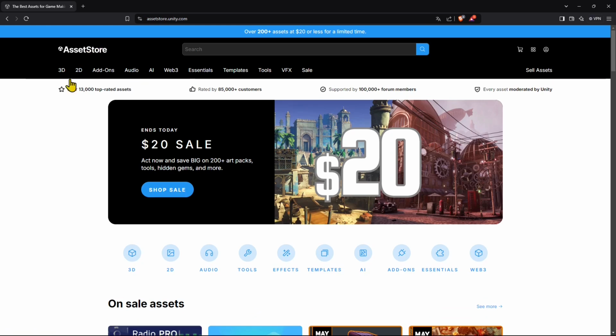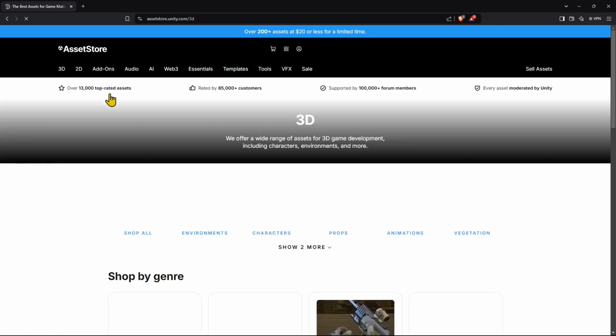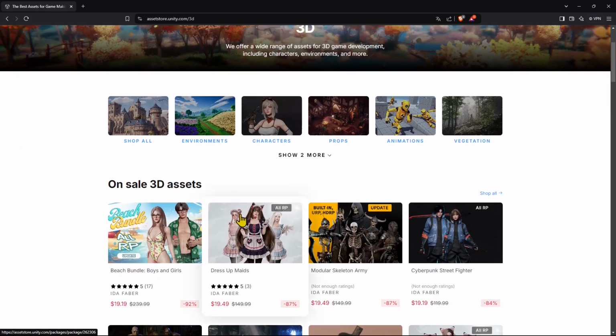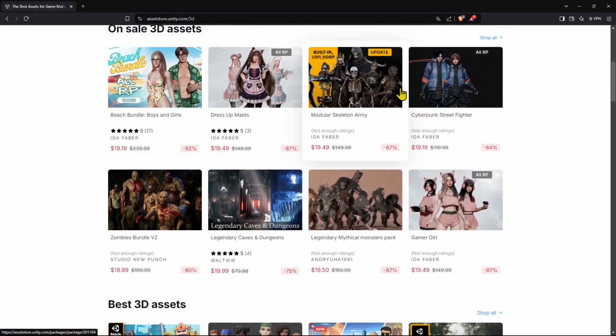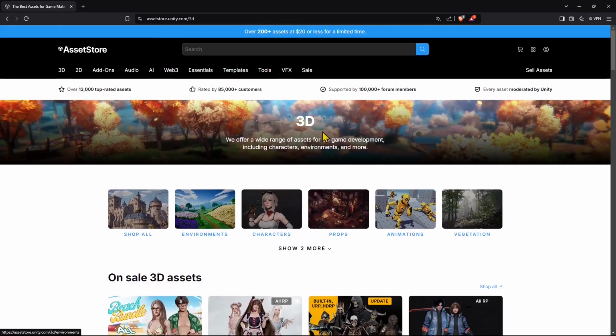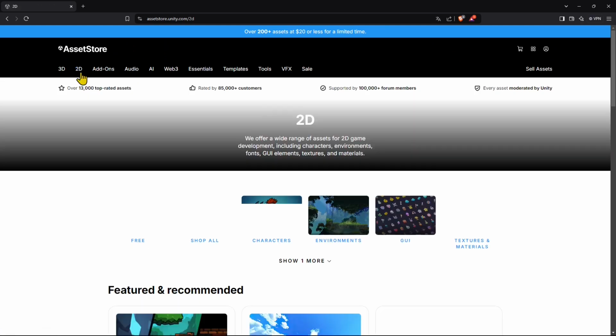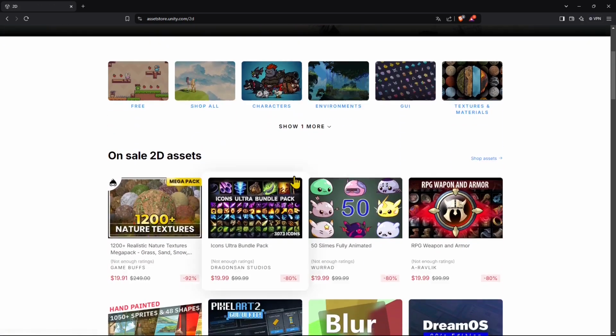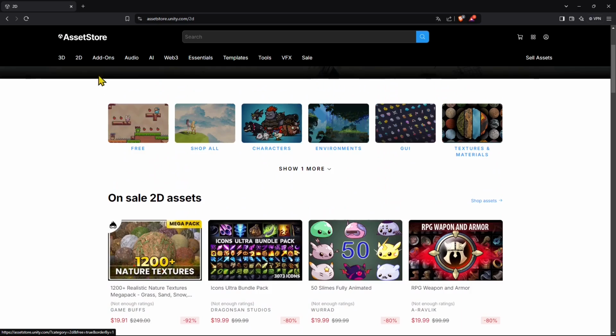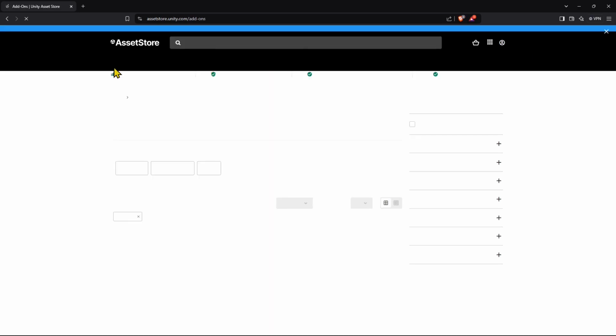You can access the Asset Store directly from Google. You find a lot of assets that you can use in your games or applications or whatever you are creating: architecture, 3D games, 2D platform games, etc. You find a lot of assets ready for you that you can just get and use.